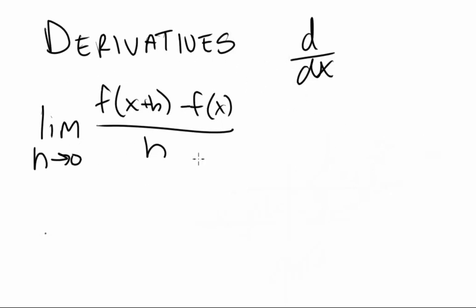real quick, hopefully this limit right here is familiar to you, because this is the limit that we've used to calculate instantaneous rate of change, and it is actually the limit that you would use to calculate derivatives. So for whatever function you're calculating the derivative of, you can use this limit to find the derivative of that function. Now, it does require you to do a little bit of simplification and canceling out, because you can't plug 0 in for h as it is, because you have to divide by 0. So you have to figure out a way to simplify that so that you then can plug 0 in, which will then give you a derivative. That's a lot of work.